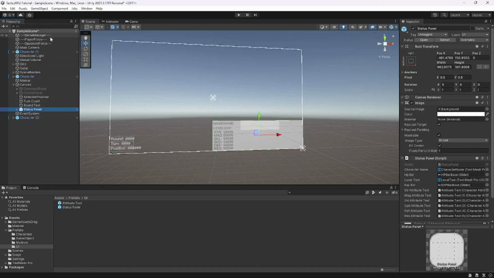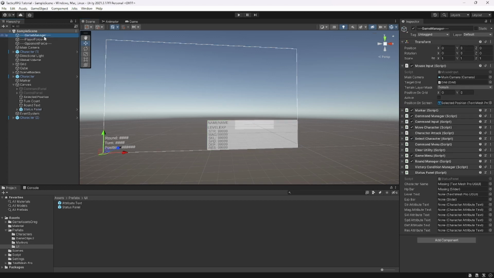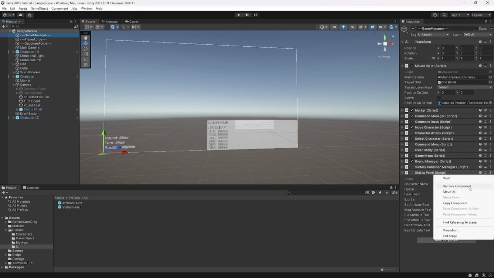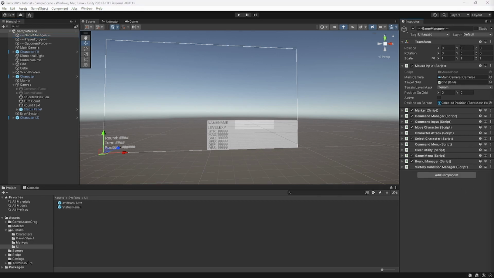Before we had the status panel component on the game manager, but now we will have the status panel component on the, well, status panel. So let's remove the status panel component from the game manager and instead add the status panel manager to the status panel object.